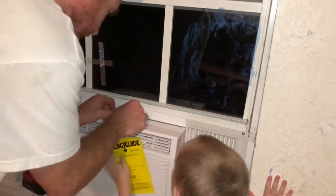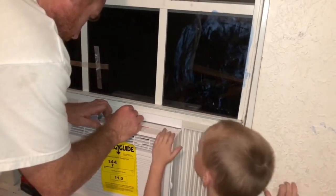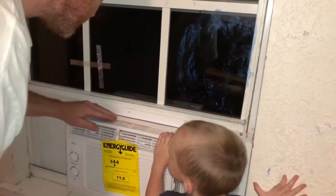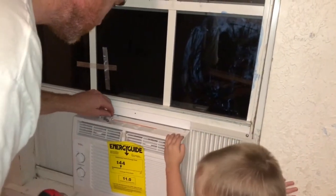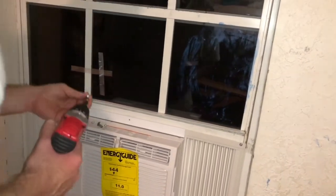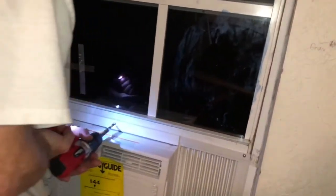Listen, I need you to just kind of back up a little bit. You got this, buddy? Yes. Just back up. Oh yeah, it says drive a half inch screw into the top of the accordion panel frame. Okay. And the top rail is here.